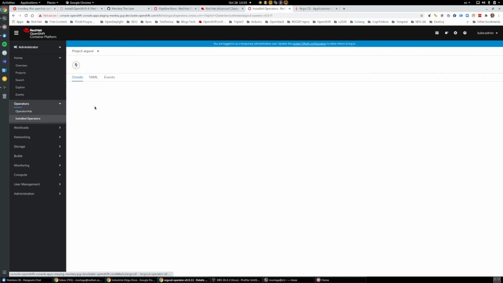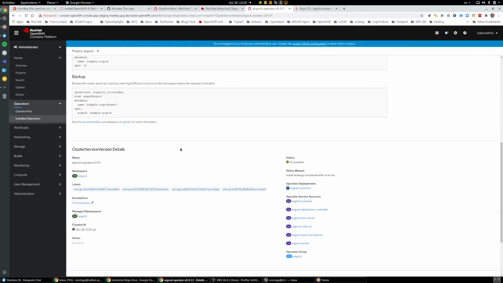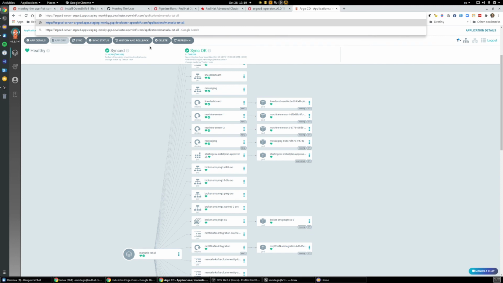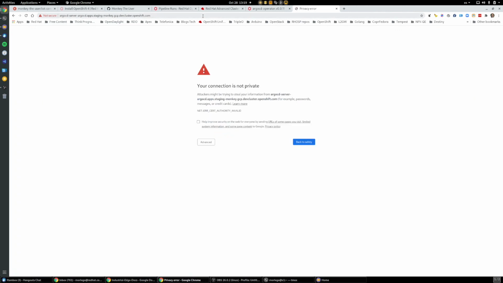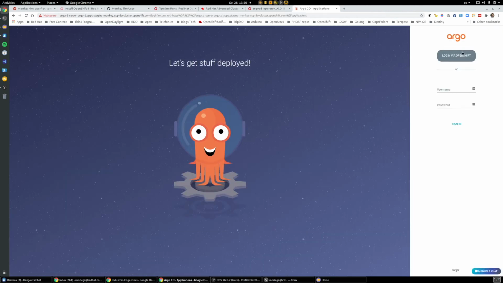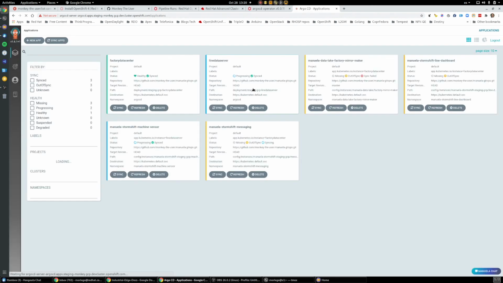So if we check Argo CD, the route for Argo CD is, we can put it here, Argo CD, now it's not the management hub, it's staging Manuela, right? Login via OpenShift. Since we have the console already open, it takes the credentials.